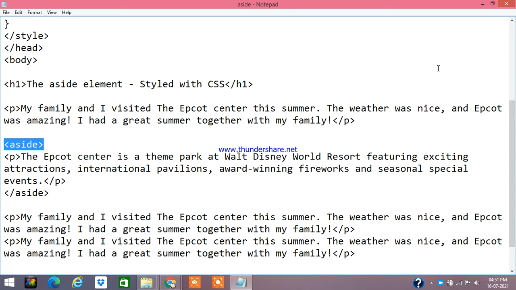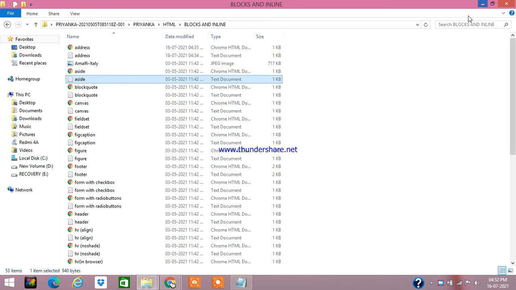It's a simple word. Keeping something apart from something, on the side. Yes, that's what the aside element also means. In our output we will see something aside. So let's see what is there.